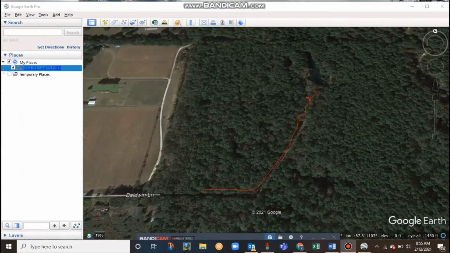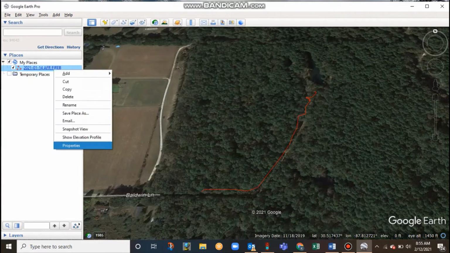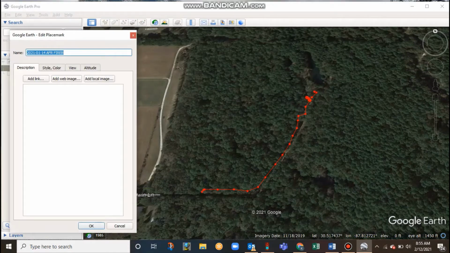The file on Google Earth gives us a great visual representation of the data we collected, but what we need is that numerical value, that acreage value that we can put into our crew log. And so the way we're going to do that is we're going to have to trace over our data. That's the easiest way to do it using Google Earth. We're doing that because if you right-click on the file and go to Properties, you won't be able to get the information as far as how far or the length of this line.